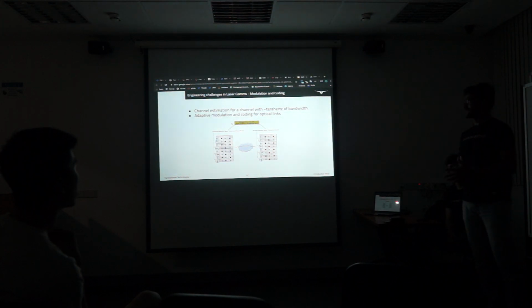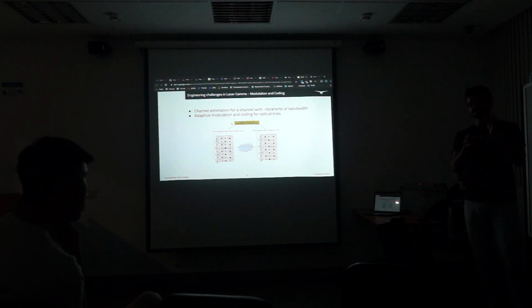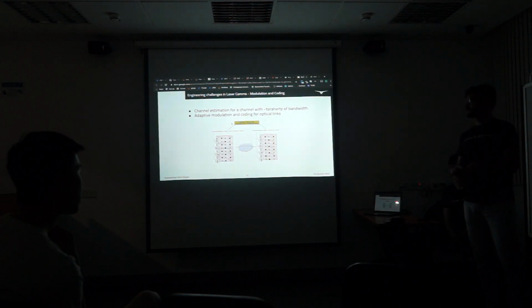So channel estimation is one thing, and then adaptive modulation is another. In our case, you have atmospheric effects like I mentioned. They don't affect radio waves that much because radio waves are much longer, and the pockets in which these effects change the refractive index of the atmosphere are really small, and the closer it is to the frequency of the transmission data, the more it's going to affect it. So it affects laser beams a lot more.